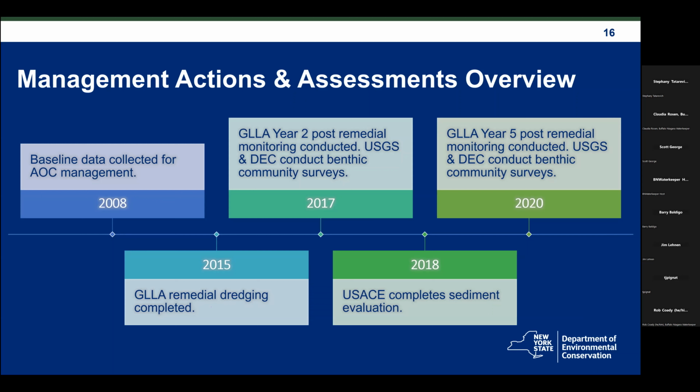Under the Great Lakes Legacy Act, post-remedial monitoring included conducting bathymetric surveys, sediment chemistry analyses, biological community surveys, and habitat surveys. Since we're focusing on the degradation of benthos BUI, the removal report and this presentation focus on the benthic macroinvertebrate community surveys. In addition, USGS with New York State DEC conducted macroinvertebrate community sampling and sediment toxicity sampling 2 and 5 years post-remedial dredging, and this was separate from the Great Lakes Legacy Act.